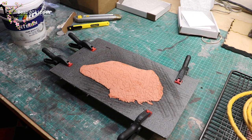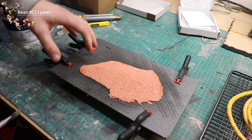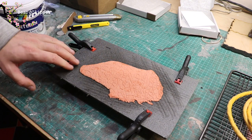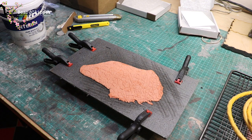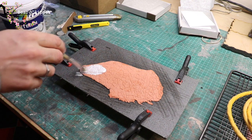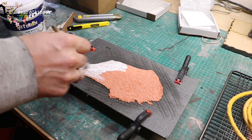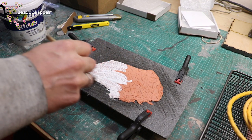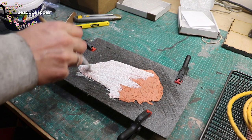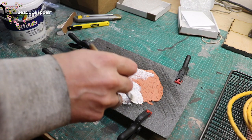The next step is to paint the whole thing white. This is going to take a couple of coats - I've noticed the brush I'm using didn't wash properly, which has been a real pain without having water available. So this first coat isn't going to be great, but I'll do two or three coats of white as a base, then start coming in with washes of blues to make it look like ice.